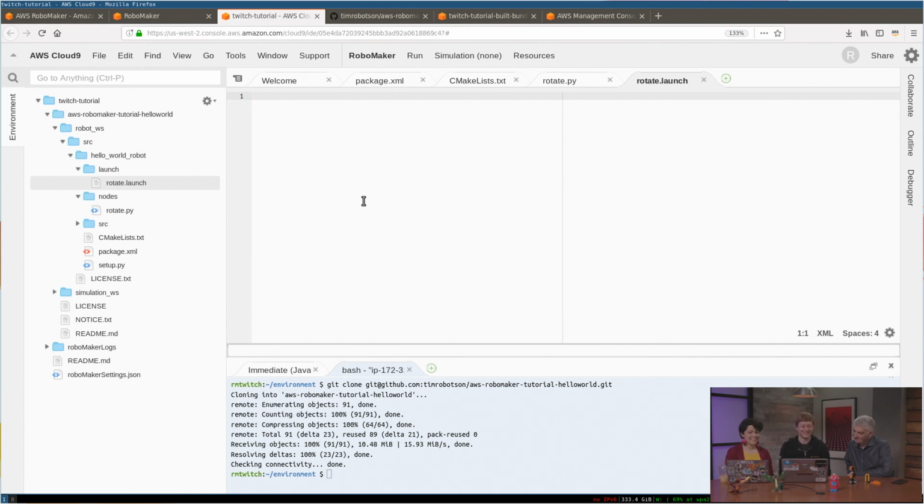Yeah, this is ROS specific, and it describes how to launch all the nodes in your system. So if we had like 10 different nodes, this launch file can describe the order that we launch the nodes in, any configuration settings those nodes need, things like that. It's the main thing that ROS runs when it runs your application.